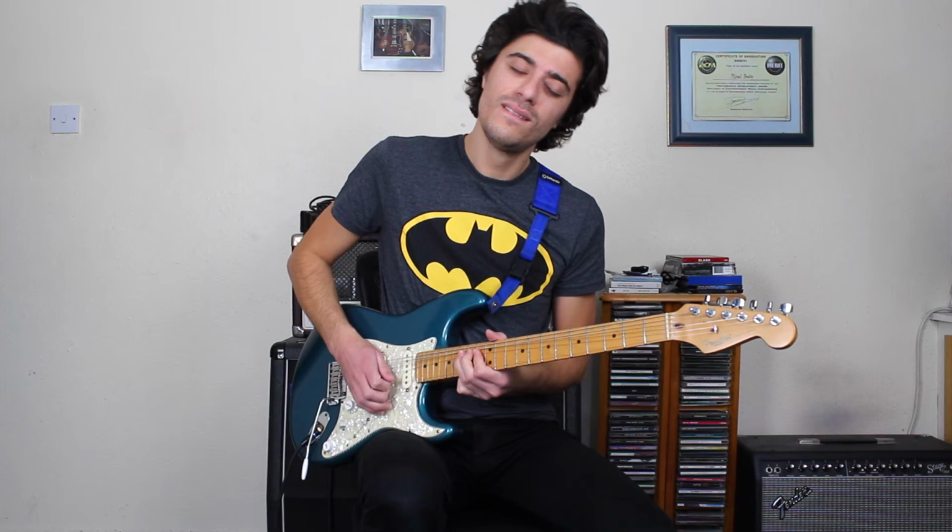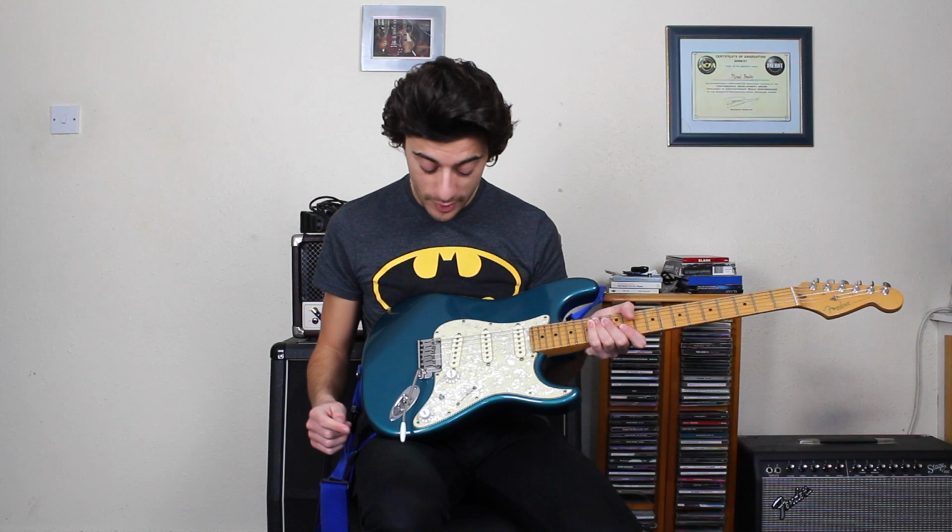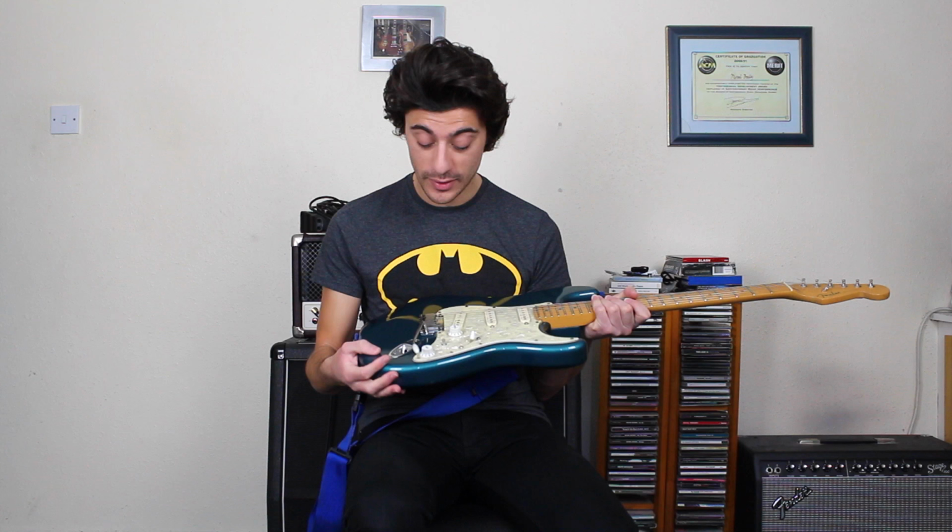This is my Strat. These aren't the original pickups, it's the Fender Noiseless pickups I put in probably in about 2004 or 5, I can't quite remember, so at least 10 years now they've been in there. And she's great. I don't play her as much anymore, but I do certainly still play her.